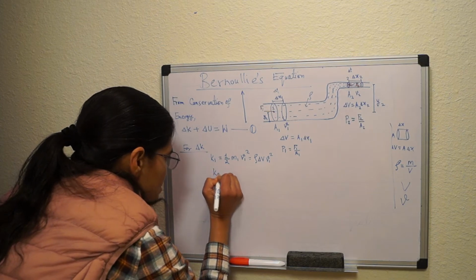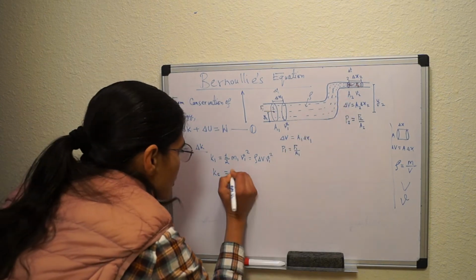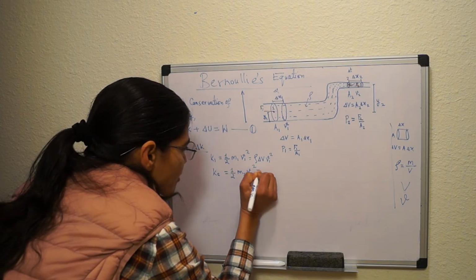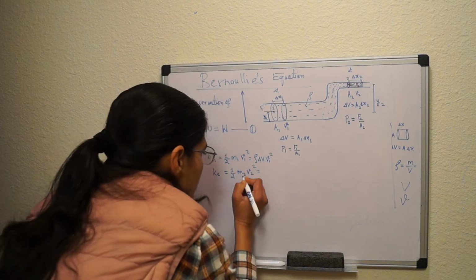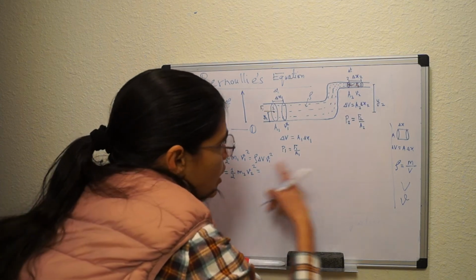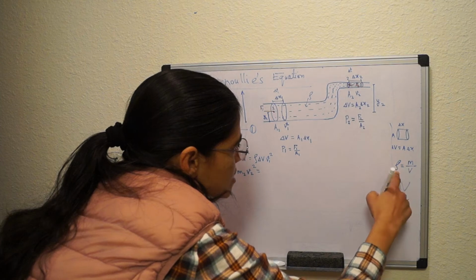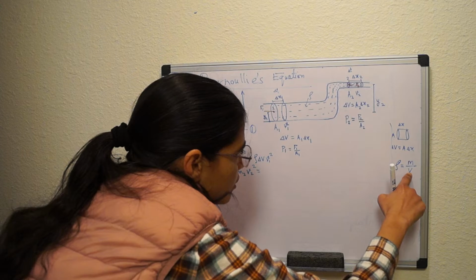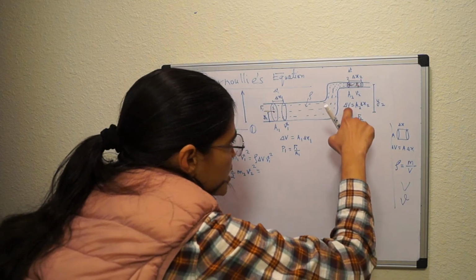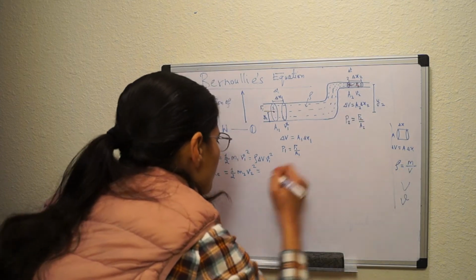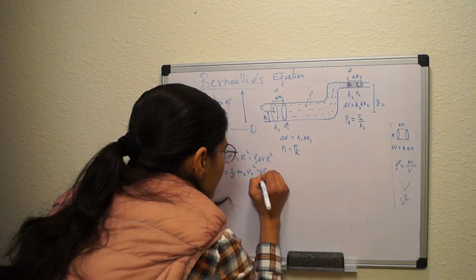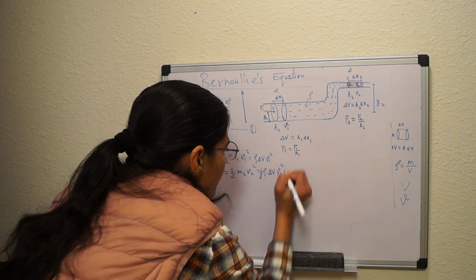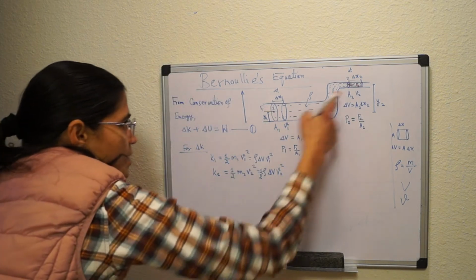Let's find the kinetic energy K2 for point 2. We should have again a similar equation, half m2 times v2 squared. I don't even need to look there anymore because I know the mass, right? At this point we will have mass equal to again rho times delta V. Density is constant for that fluid. The change in volume is also constant, right? So we can just write half times rho delta V, but v2 has to be written here, okay? So that is our kinetic energy at point 2.